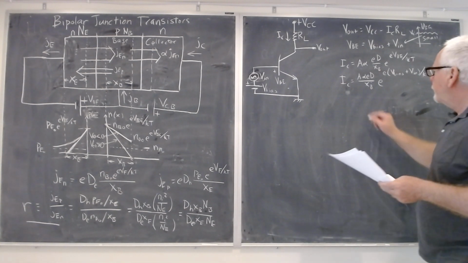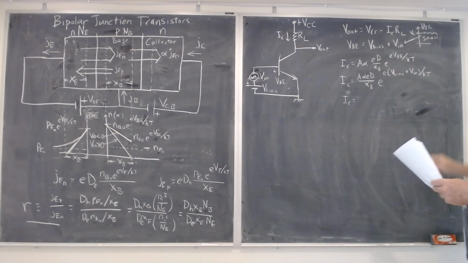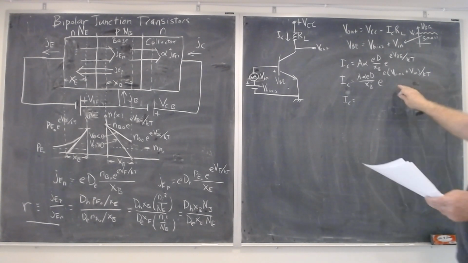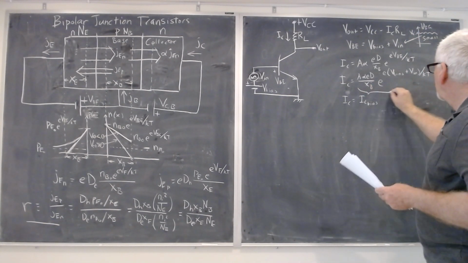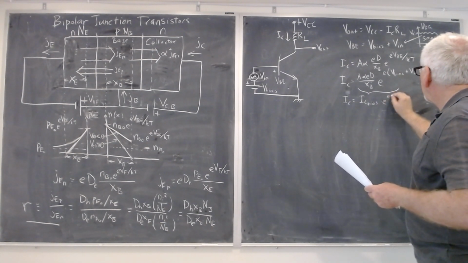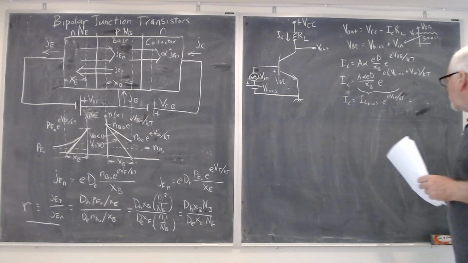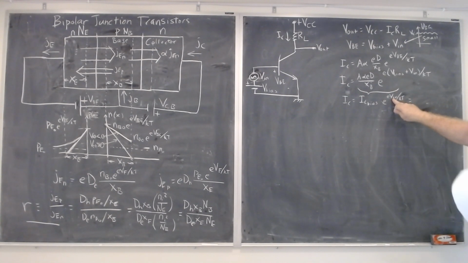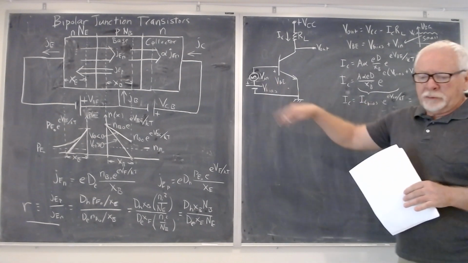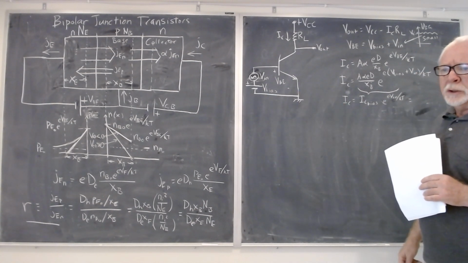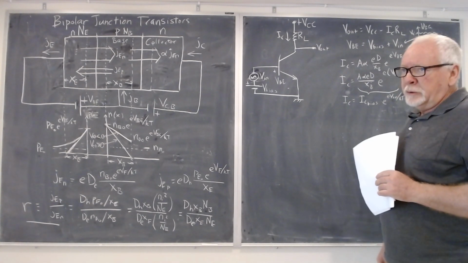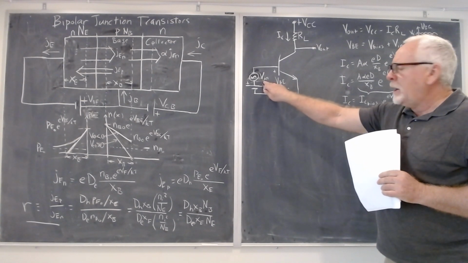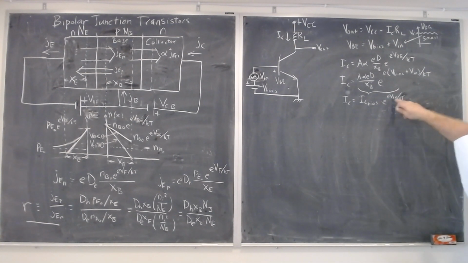All right, and we can bring out e to the E V bias over KT, because then that's just IC bias, right? That's this term times e to the E Vn over KT. And now because Vn is small, of course, you know what we're doing here. We're doing small signal analysis of a circuit. And you should be familiar with that from your other circuits courses. And interestingly, your other circuit courses never told you, well, how small is Vn? Well, now you know, because it's small compared to KT. So it's much less than 0.026 volts.